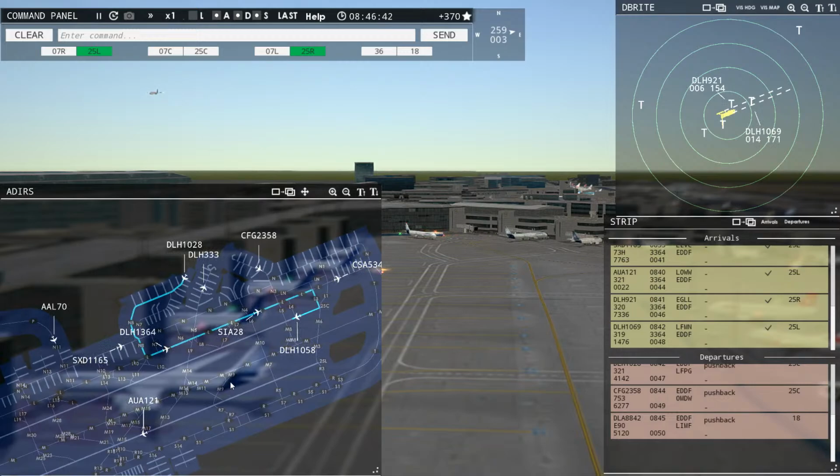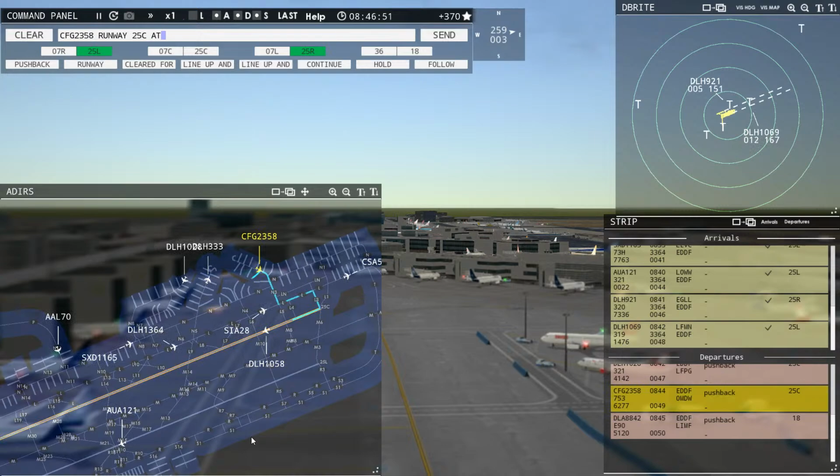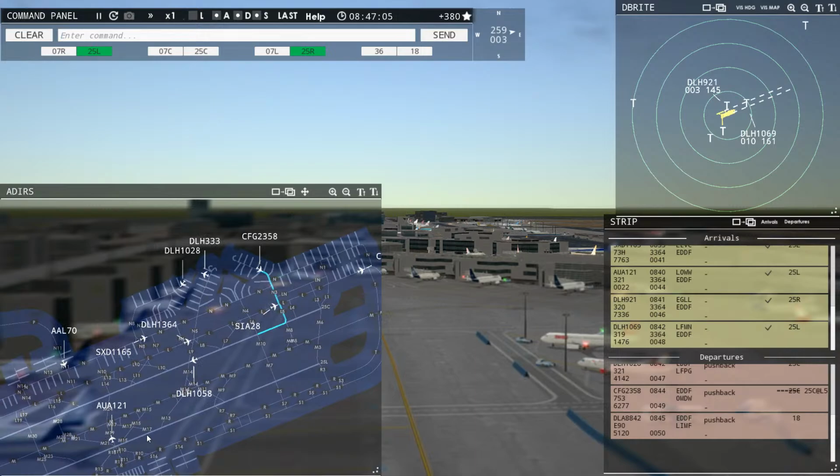Okay, you're heading that way. Condor, what are you, 753? Condor 2358, runway 25 center at Lima 4 via November 3. Stupid. Why would I do that? Condor 2358, runway 25 center at Lima 5 via November 3. Runway 25 center at Lima 5 via November 3, Condor 2358. That makes sense.